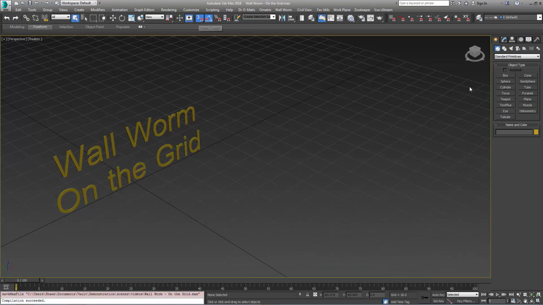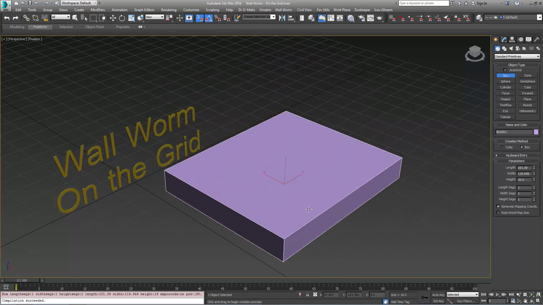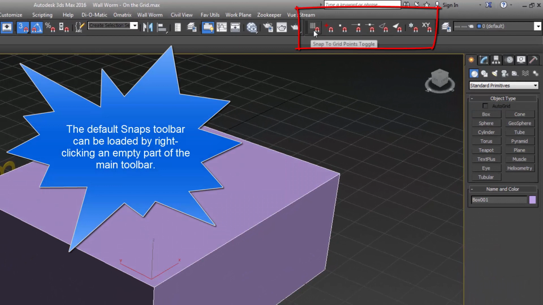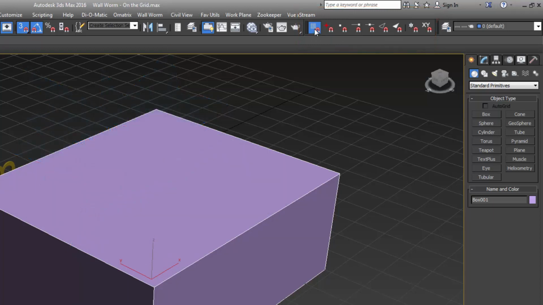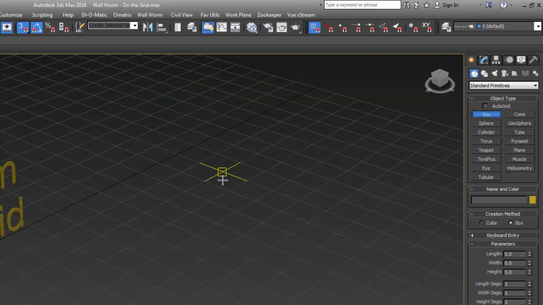Now, I have snaps on. If I make a box here, it's not snapping to the grid. It's just completely random. And that is because I don't have which snaps I want turned on. In this case, I don't have snap to grid on. Now, let's delete this box. If I go to create it, you'll notice that the cursor has this little yellow icon that designates where it's going to snap to. And currently I only have snap to grid on, so as I get close to a grid point, it's going to just snap to that point.